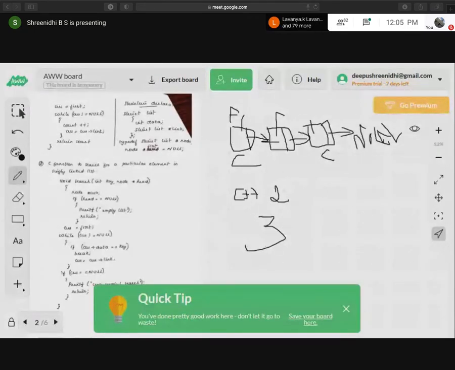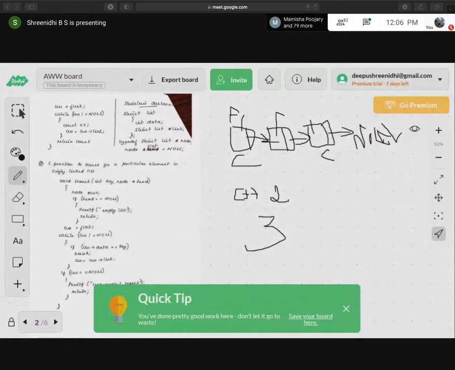Is it clear? How to check the length, like a simple method of calculating a string length. Earlier we were using the strlen function for calculating a string length. Here the simple concept is that the first node we assign to a current node, and we check that current node link.